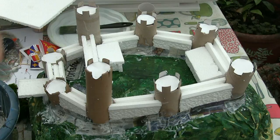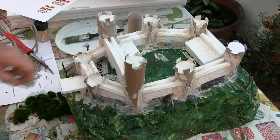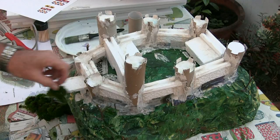And I'm going to go around with some filler now and a brush and just try and fill in some of these gaps. And I'm going to come back and try and get these castellations in. On the outside, I filled the little gaps with some filler, just left areas here for the girl to do tomorrow, and I put some little trees in here. I'm going to put some moss on tops of these trees to make the trees, and some moss around the outside later with a bit of silicone.